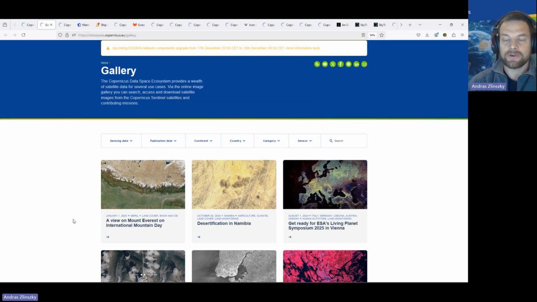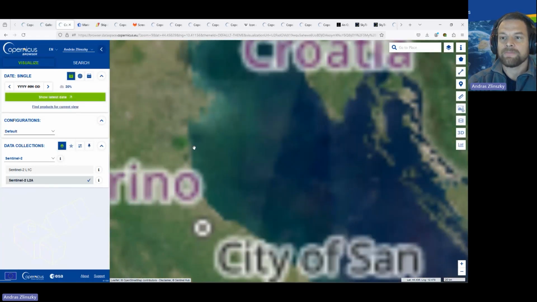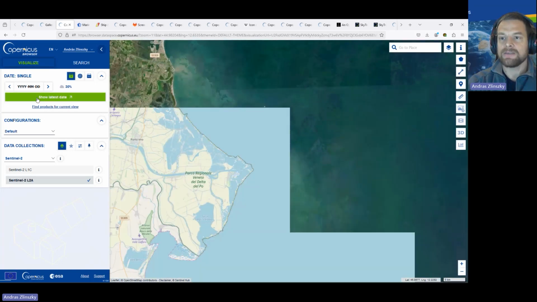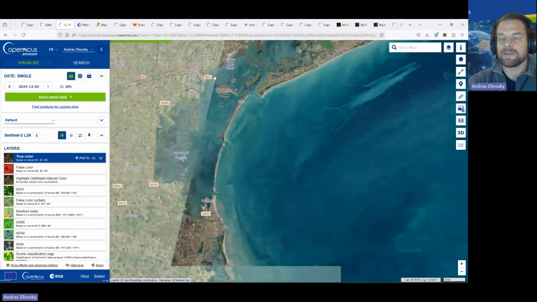The tool we use for this purpose is Copernicus Browser, browser.dataspace.copernicus.eu. This is the starting point for exploring satellite imagery. You will see that you can zoom into the images. You can just click Show Latest Date. It's going to pull up the latest satellite image of the area that you have on your front screen.